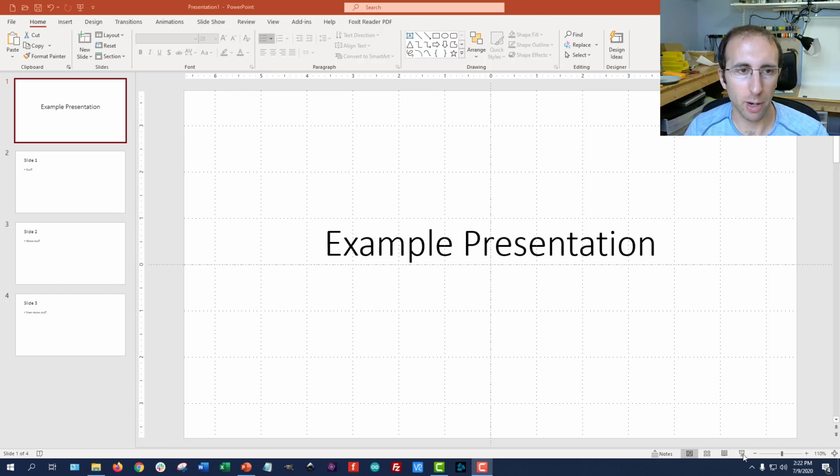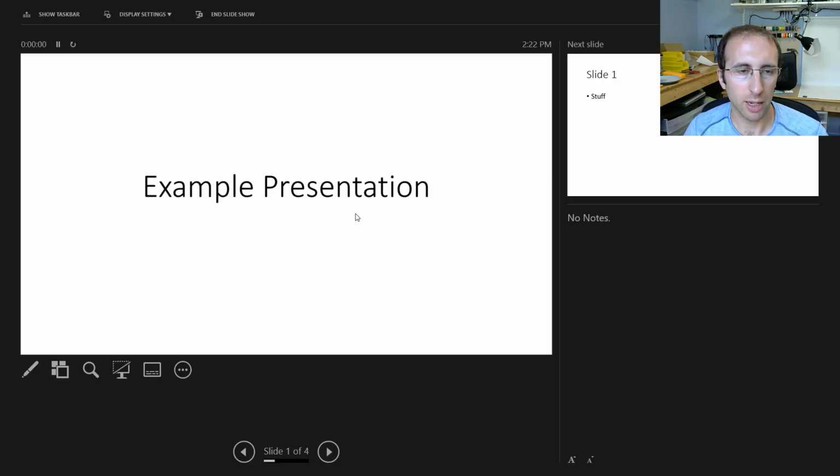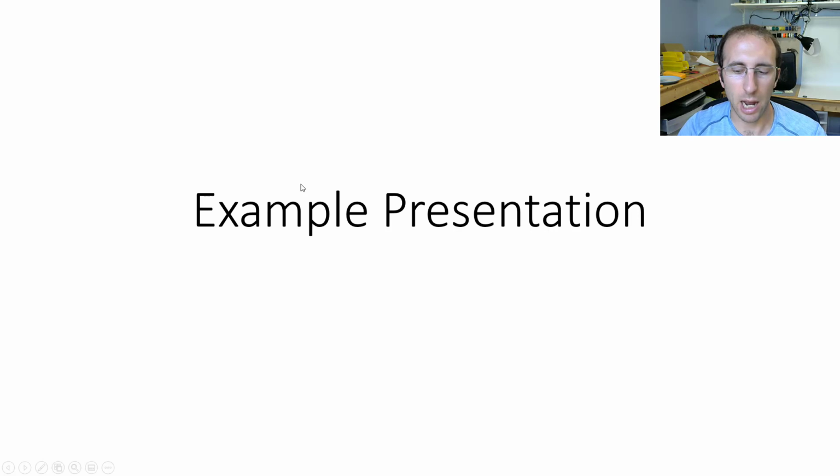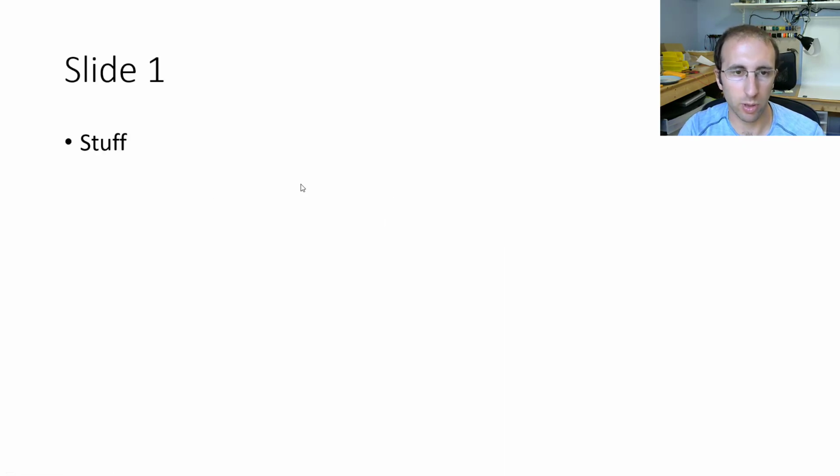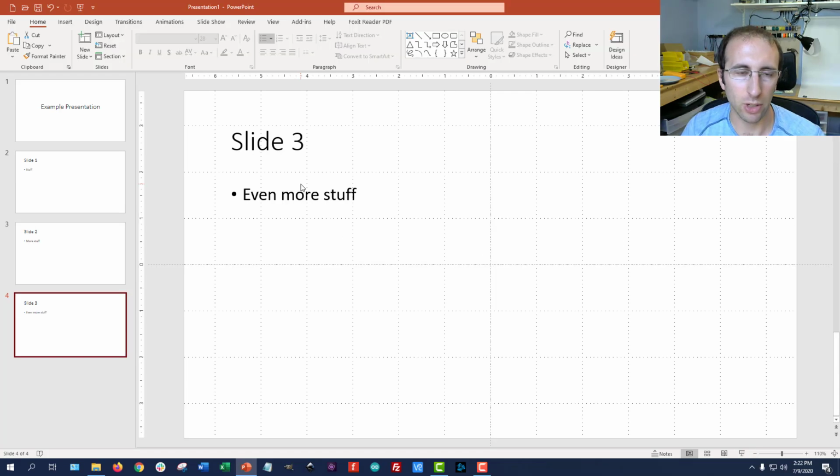I'm going to maximize my PowerPoint presentation. In my case, I have 2 monitors, so I have to be careful as to whether I am recording presenter view or the actual slides. If I want to swap those, I can go up to Display Settings, swap presenter view and slideshow. Now I am recording my slides. I would click through these and give my lecture. When I am done, hit Escape to exit out of the PowerPoint.